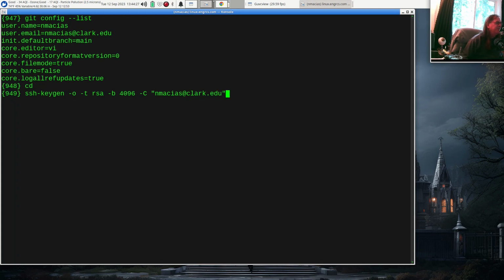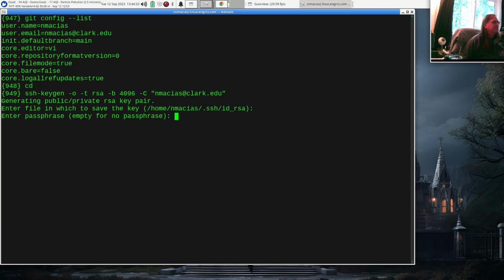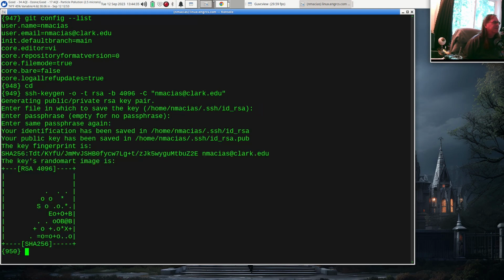And then we're just going to hit enter once. It's going to ask us a question, and we're going to hit enter. It's going to ask us another question, hit enter, ask us again, hit enter. We're going to keep hitting enter 4 times until we get back to our prompt. And once we've done that, what's happened is it created a new directory for us.